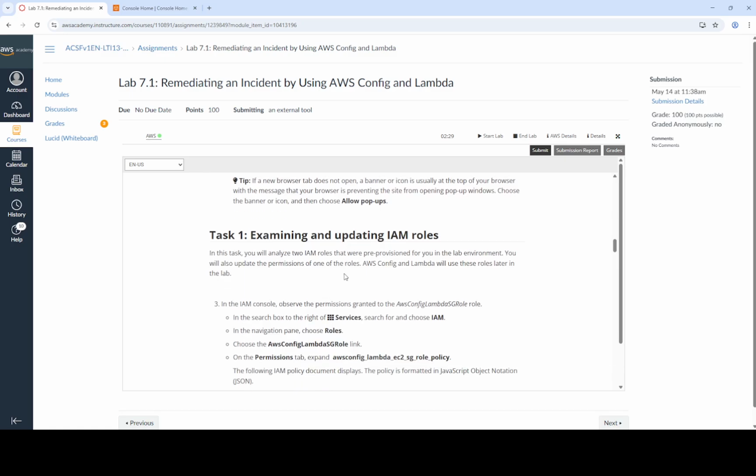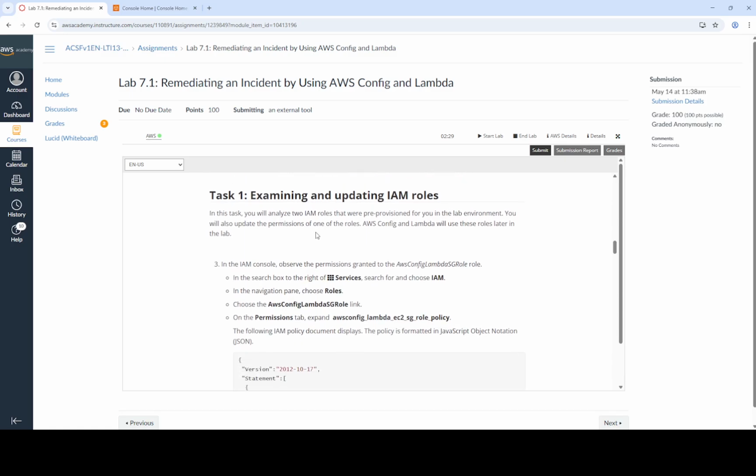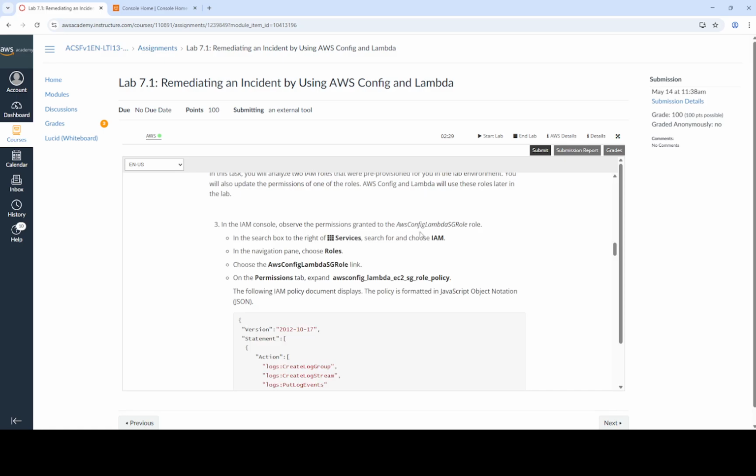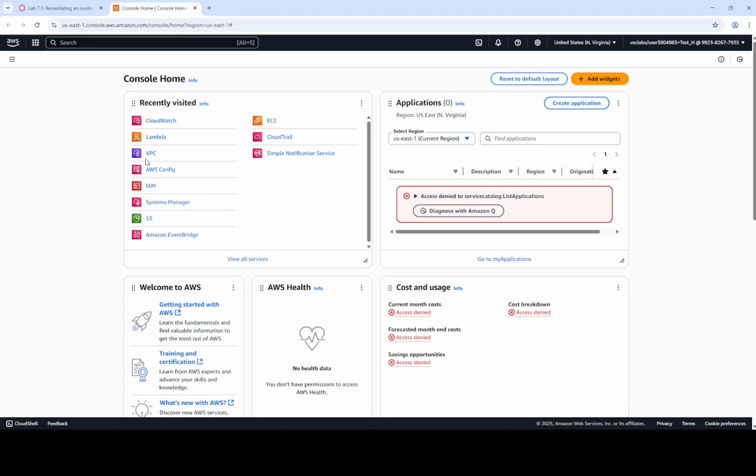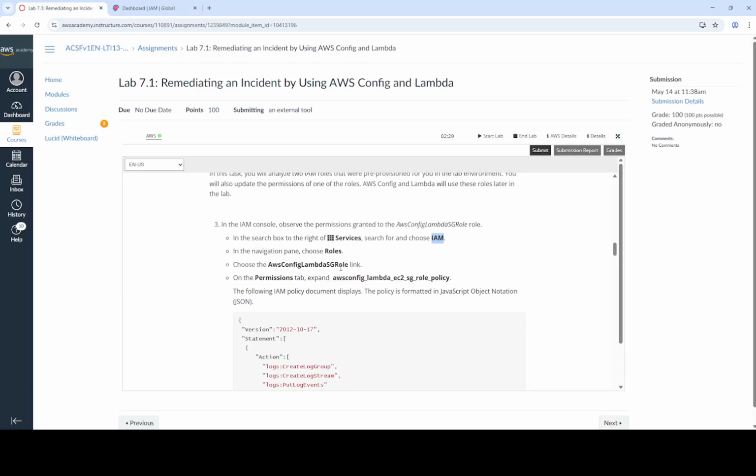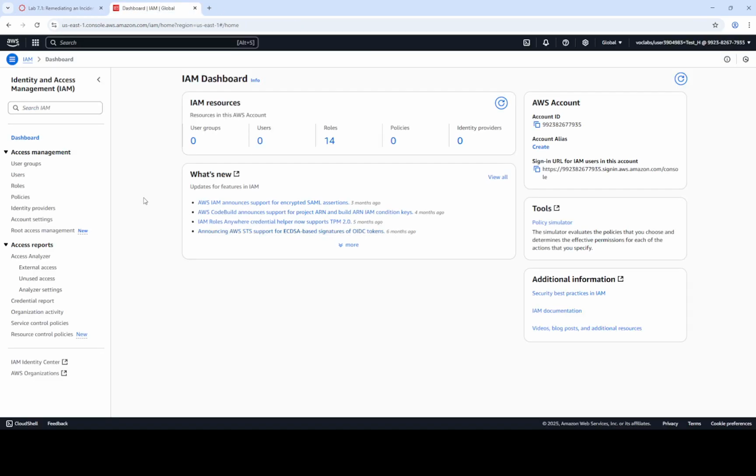In the very first step, task 1, we are examining and updating the IAM role. For that we have to go and choose IAM. Here we have to see the role AWS Config Lambda SG role.